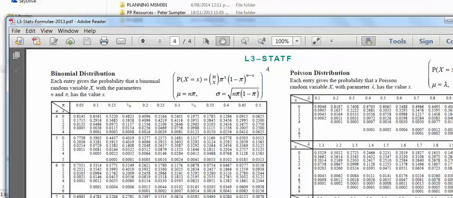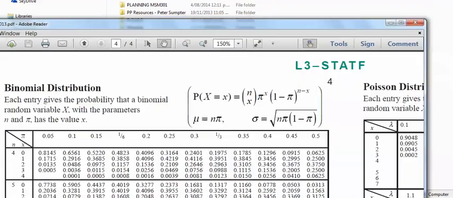Notice that at the top of the page, there's some formulas. And if you look really closely, we're told the mean, mu, equals n pi, and the standard deviation, we're told, is square root of n pi (1 minus pi). Now pi is just the same as p. Pi is actually the Greek letter for p. So it's got nothing to do with 3.14. No matter how many decimal places you know it, that ain't going to help you here. Pi means p. So in this case, p's can be pi's.